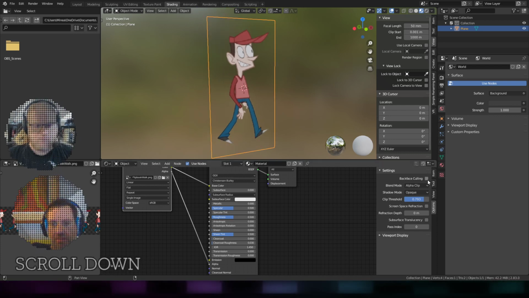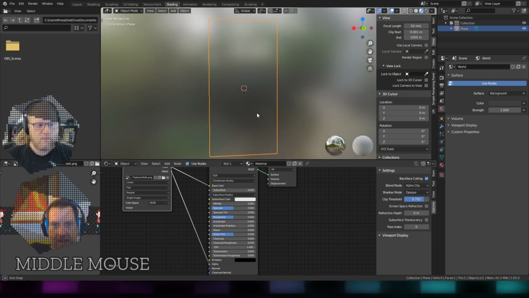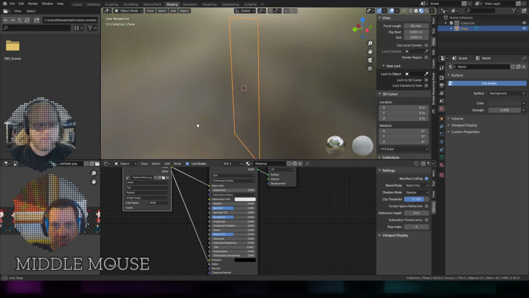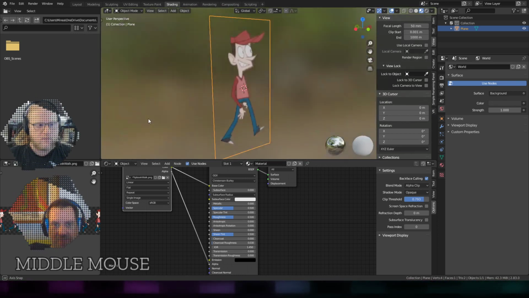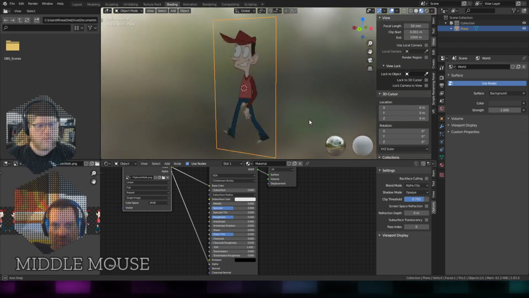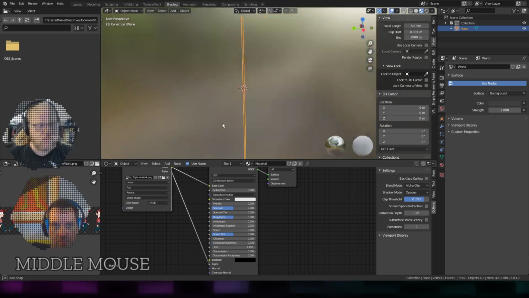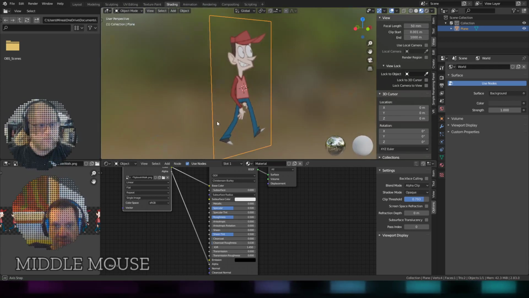Also, bear in mind you can turn on backface culling here so that it would not draw the back of this if you were looking at it from the other side. In the case of a 2-dimensional looking sprite in Hubs, I'm cool with seeing both sides. In fact, it'd be kind of cool. That way I could move it around and face it the other way if I wanted.